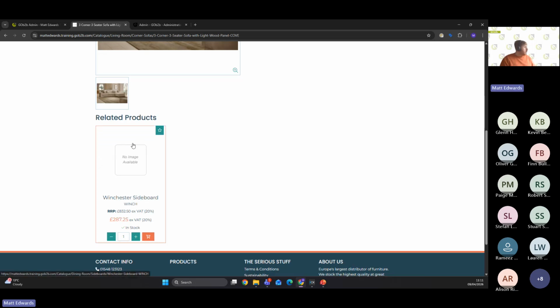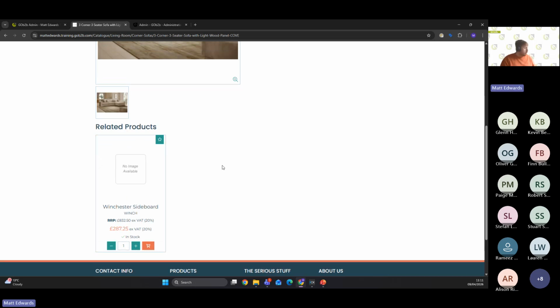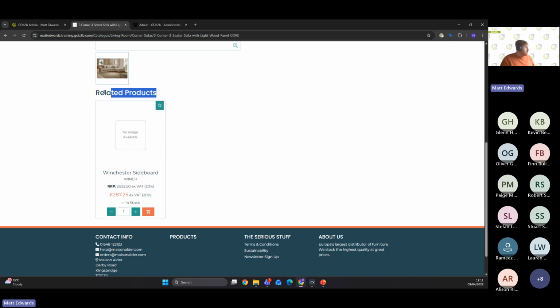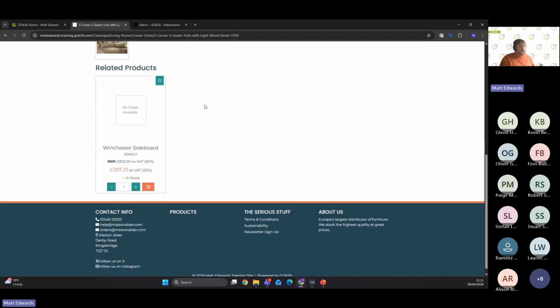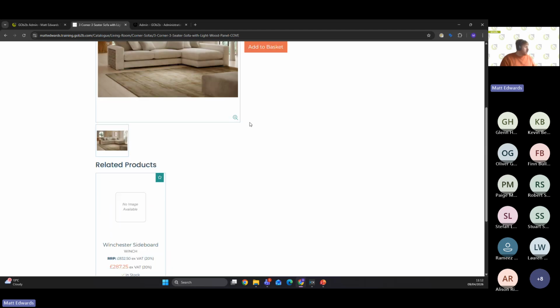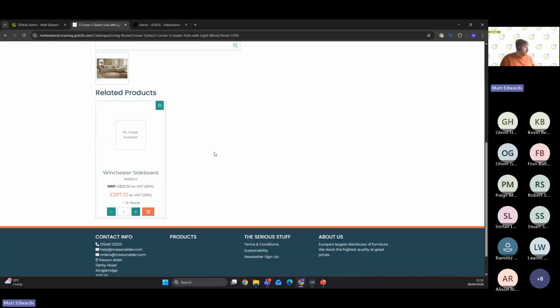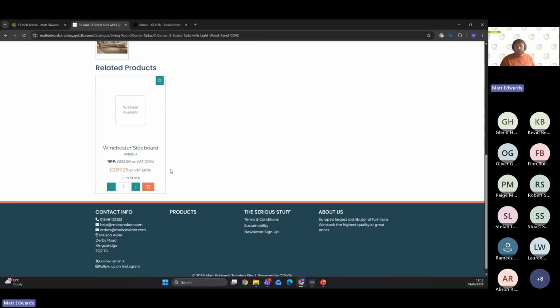You can see there now below, it's showing related products below the main product. We can rename this title for you. The default is related products, but for a lot of customers, we have previously renamed that. So if there is something specific that you want that to say, we can change that for you. You can have as many related cross-sell products as you need to push those sales. If you've got more than 4, they will carousel on the product page, so customers will be able to see those, and from that same page, add them to the basket, so they don't have to be taken away from the product page.